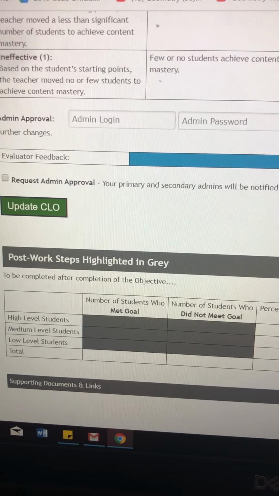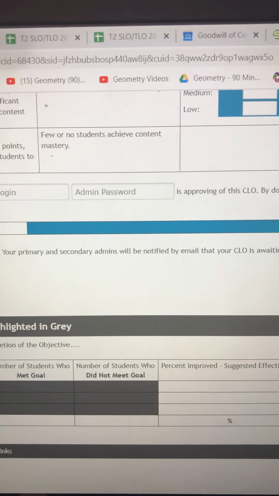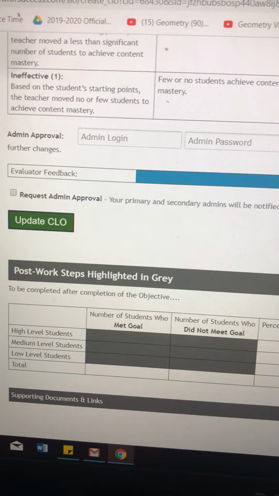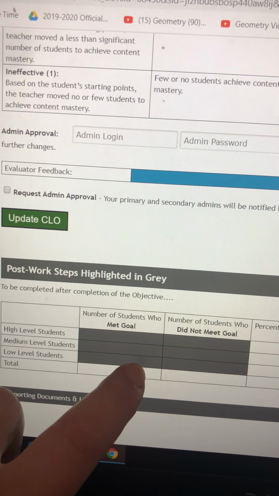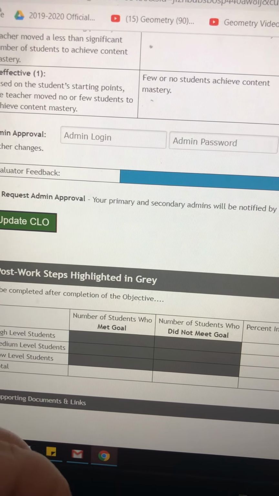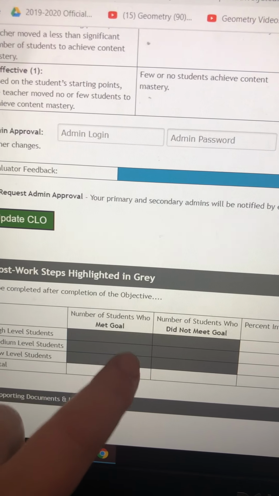So then you're going to put in here what your actual numbers were. So let's say Sarah had every single student in her class pass. She would put 1, 3, and 4. And then 0, 0, 0, right? Maybe if she only had all her high and all her medium and 2 of her low, she'd put 1, 3, and 2.